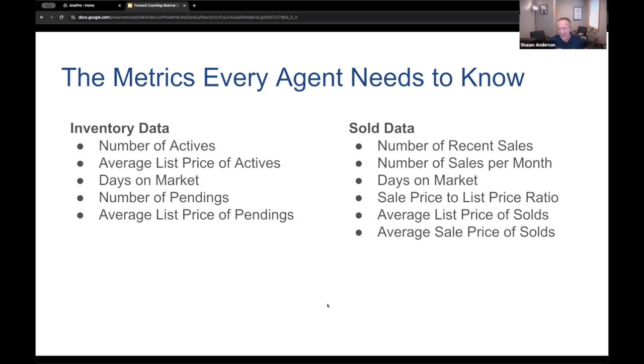Another thing to make sales relative to is inventory. So that's the other basic bucket of data here, which is supply and demand. This is, do we have the right amount of inventory to satisfy the buyers that are out there, and not too much, because if we have too much inventory, then that means buyers start to gain leverage. We all understand the buyer market, seller market conversation.